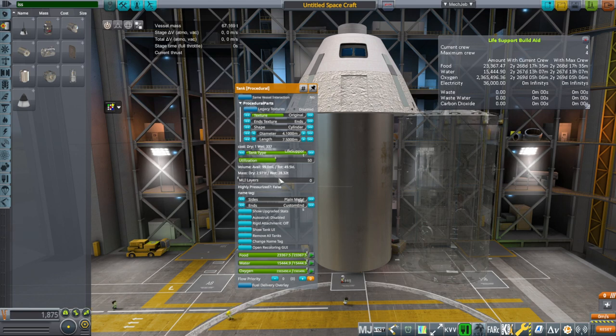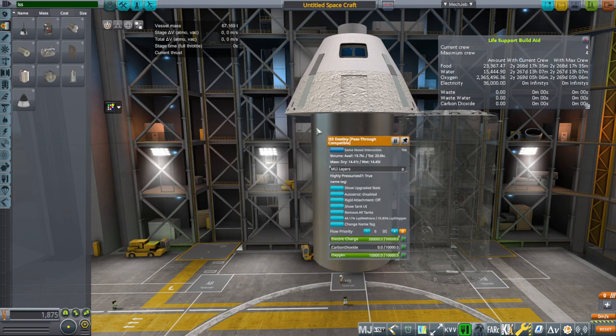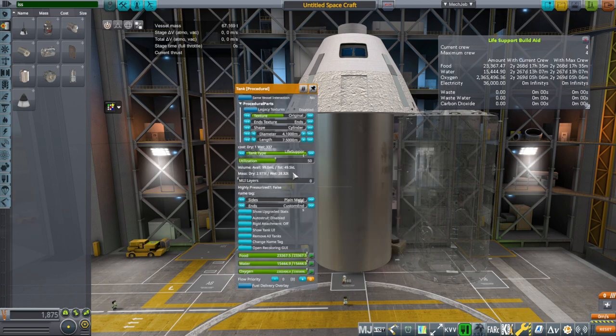Our existing system can't send a 28-ton tank to the height that we're going for, and after I bump up the dry mass it'll probably be more than that, so we'll undersupply it. But we already have some supplies there, and for our first trip to Mars we're probably not going to send four people — we'll probably send two. So doing it halfway will be more than alright.